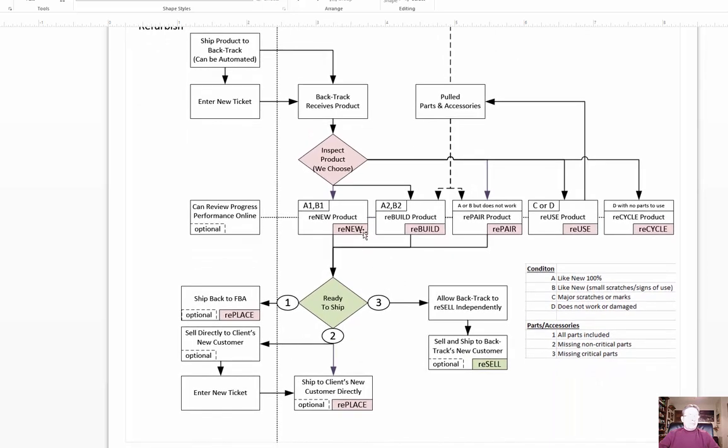After the product is refurbished, if it's in one of these 3 states, then it'll go to ready ship status. That's our favorite status. We want to get everything to this status and then obviously out the door for you. At this stage, you've got 3 options. And this is important. So, the first option is you ship it back to Amazon FBA. And so that's a common option. That's probably the fastest option, right? You can send us shipping labels, product barcodes that are Amazon barcodes, right? We will re-barcode that product because we've got new boxes most of the time, and we will pack that up into cases so that you can send it back to Amazon.